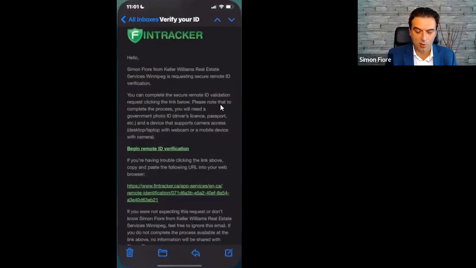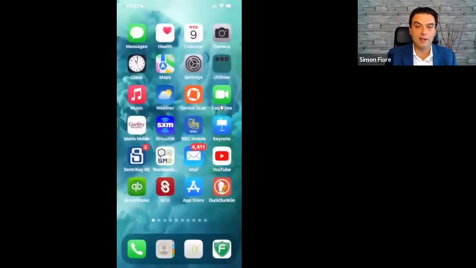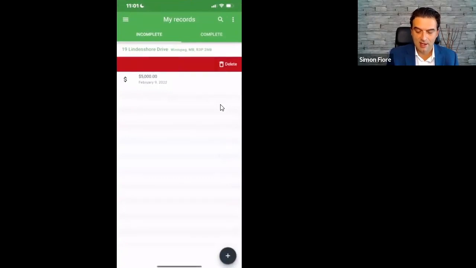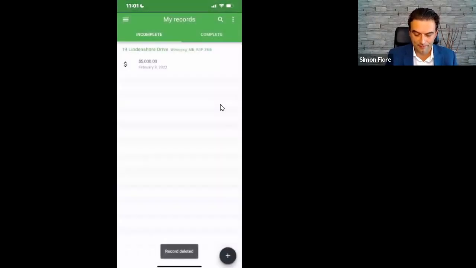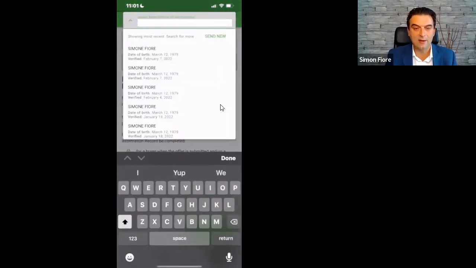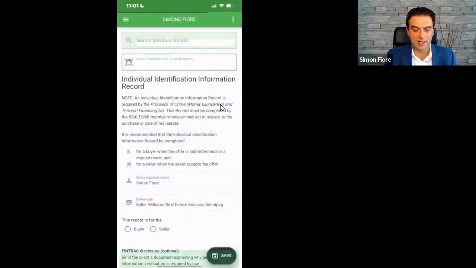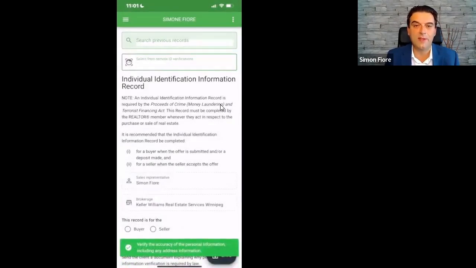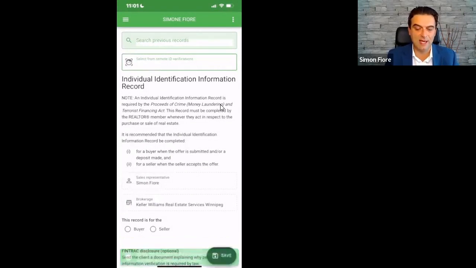A report is sent confirming that the transaction is done. And where you will locate that is under New Individual ID, select from Remote ID, which is a search field available there. Select the client's info, complete the third party, risk assessment, business relationship, and submit.